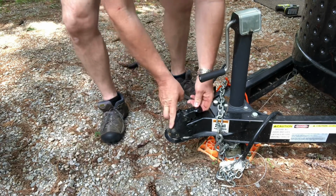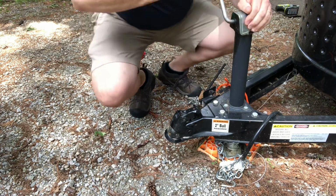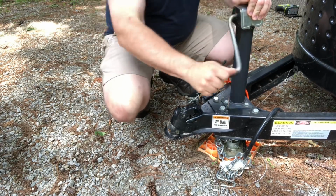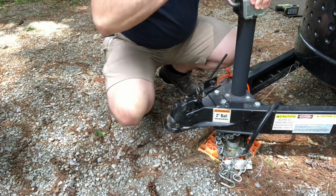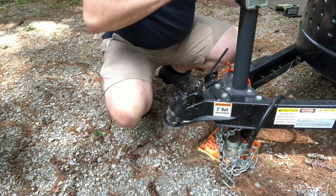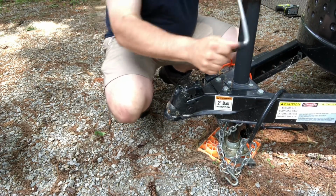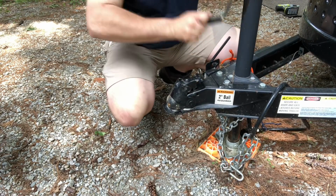And I've got the latch in the up position. And now I'm going to begin raising the trailer up. And you want to try to get it up above where the ball on your tow vehicle is going to be so that it can slide right under and then we can drop the trailer down. If you have an electronic jack stand, well, then you don't have to do the cranking. Just use your button and lift your trailer up.